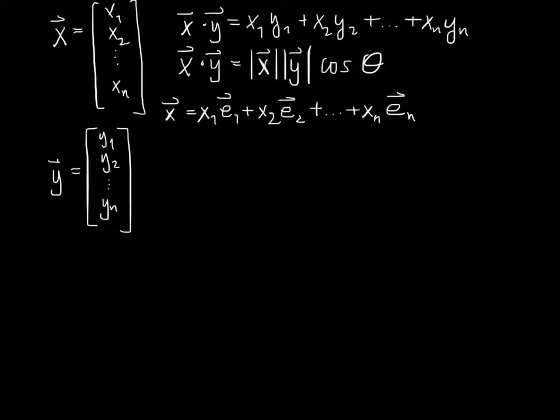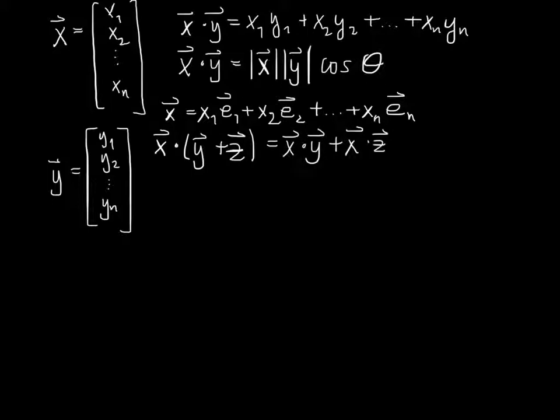Now, my next observation is that this version of the dot product is distributive over addition. So what does that mean? That means that if I had three vectors, say x, y, and z, and I wanted to calculate the dot product of x dotted with the vector who is the sum of y and z, that would actually be equal to the dot product of x and y plus the dot product of x and z. Now, how do I know that? Let's take a close look at this.